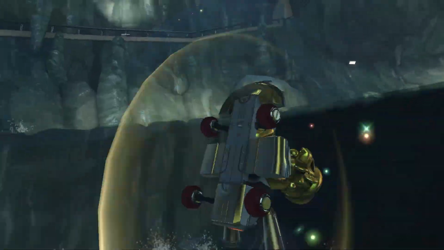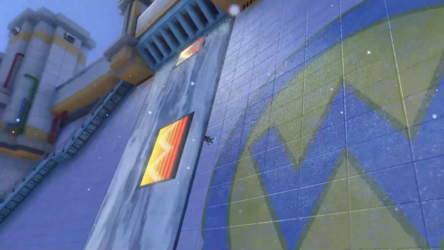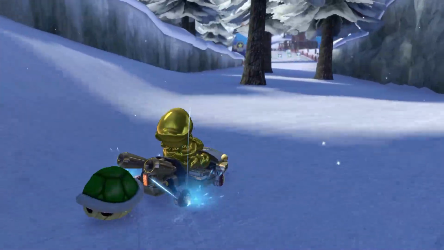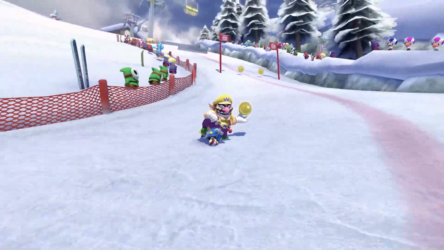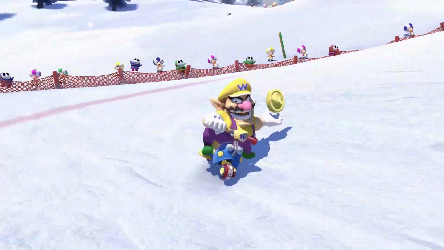Every lap takes you through a completely different feeling part of this mountain. You start on the icy tips, work your way through a dam, then drive through a brief clump of trees that leads to a more conventional ski slope. All of it feels masterfully crafted, and it gets a perfect score in every single area.